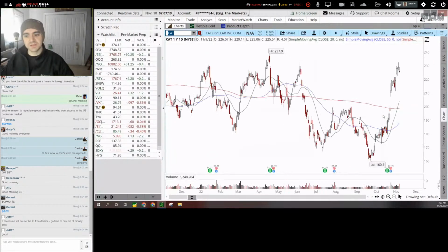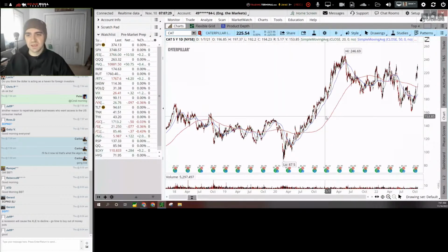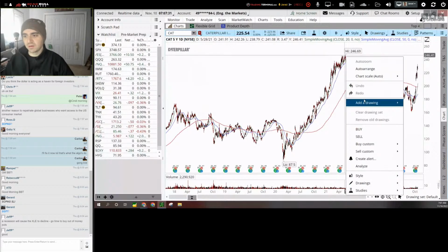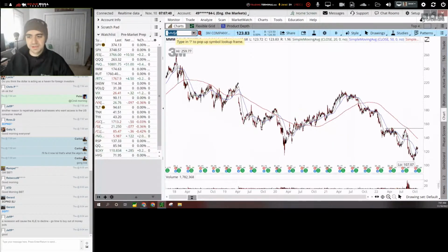Additionally, you can look at some of the big runners here, like Caterpillar, after its earnings, kind of reclaiming a lot of lost ground, and obviously coming into some resistance areas, but not necessarily showing weakness quite yet, along with Triple M. So there's been a couple of names that have either come off lows strongly, have had really significant bullish runs to close to all-time highs, or they're just performing much better than the rest of the marketplace. So this is where you can look for edge, especially if you're looking for strong stocks getting stronger.